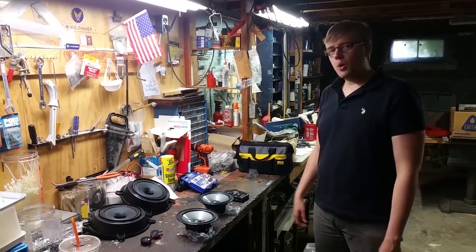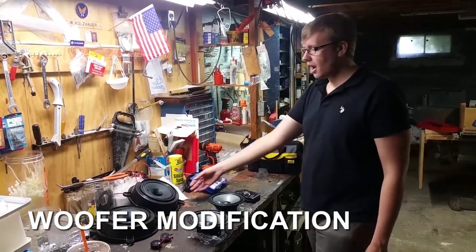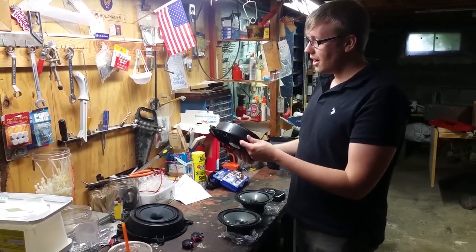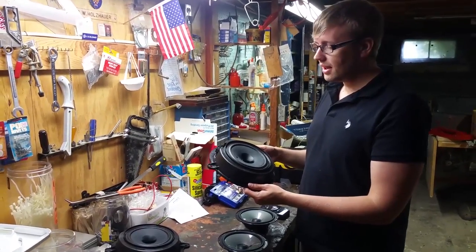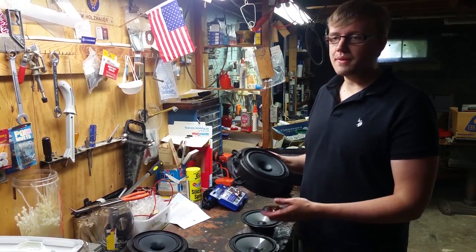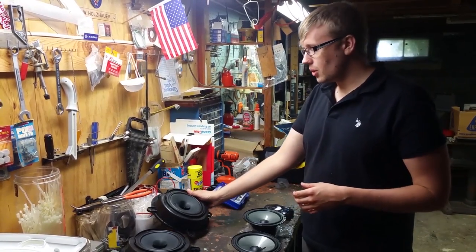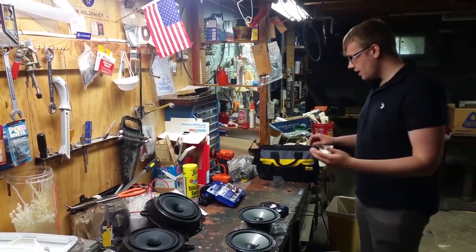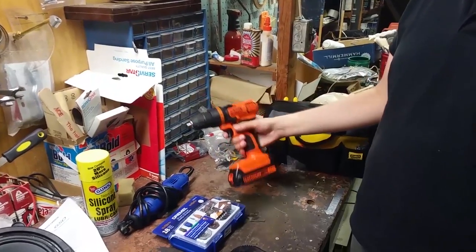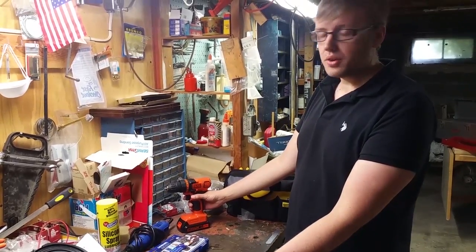Okay. So we're down in the basement, at the tool bench, ready to do our modifications to our stock speaker here, if you can even call it a speaker. When you take this thing out, it's not a simple matter of taking the stock speaker out and installing a new one. You have to do some heavy modifications to the housing itself, and that requires a specific tool set. First we're going to need a drill. We're going to be drilling some holes down into the plastic to fasten down our new speakers.